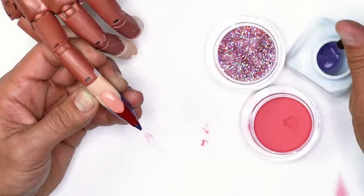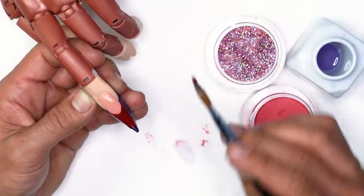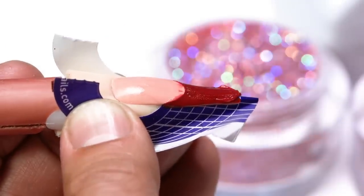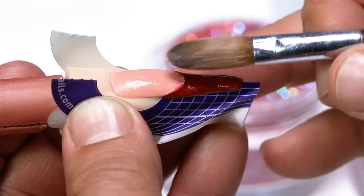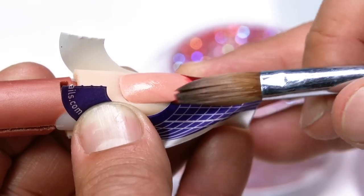If you need to add a little more to the extension, pick it up, drain it, then set it down and hold it so it releases from the brush really nicely. It's a very fine color powder, so it just takes a little more pressure when releasing it from the edge of your brush.